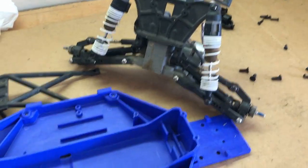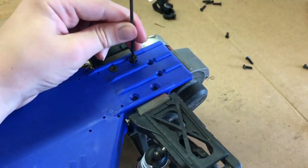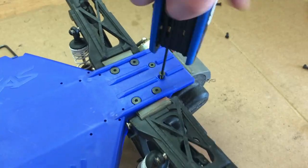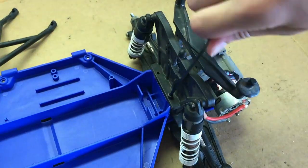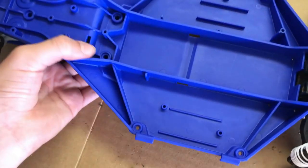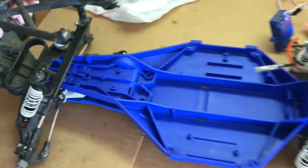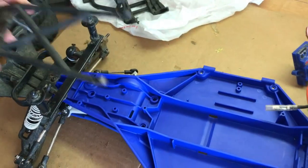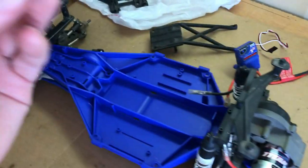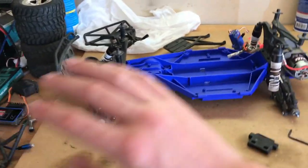Okay, so now let's get the back on. These two holes right here, that's what connects to this right here. The size of this hole is different than what's on here. It's not the same screw size, so I might have to go get some new screws. This screw is what I have to fit in it, which doesn't actually work at all. So we're gonna get everything else on there and then get screws for that later.